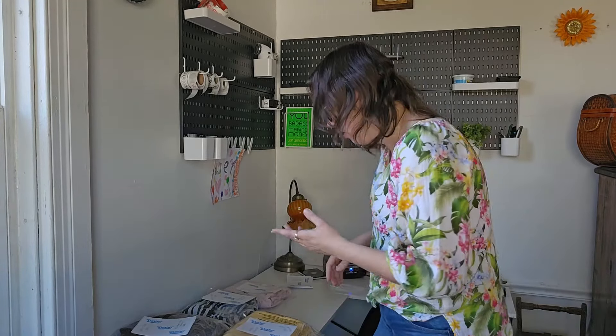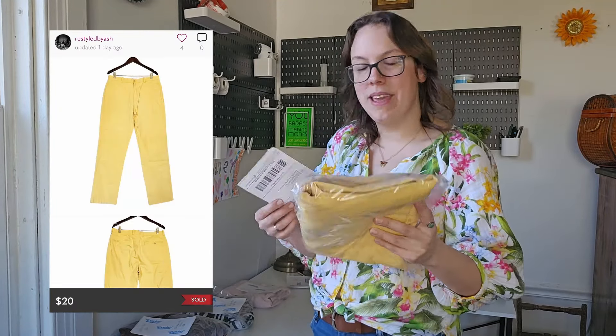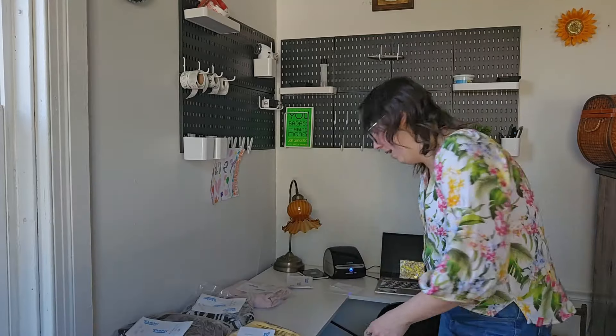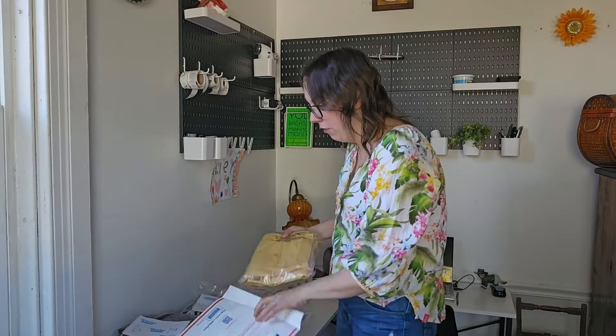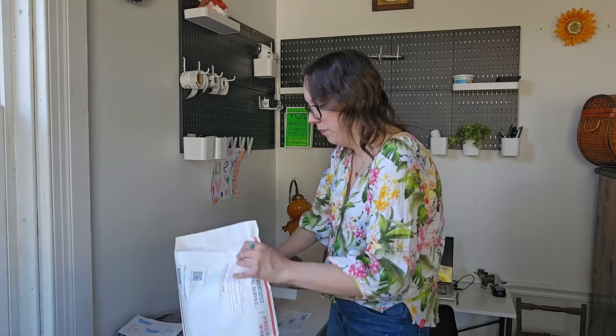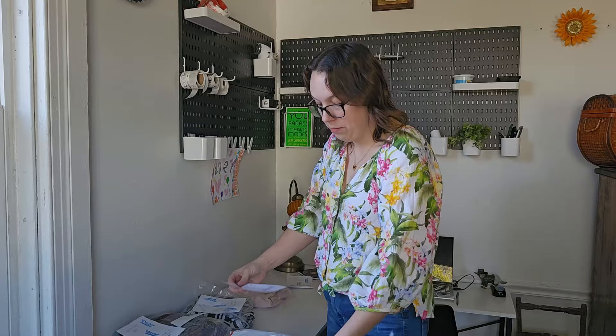We're going to start with my Poshmark sales. The first piece that sold were these yellow J.Crew chino pants. I went ahead and put everything in clear poly bags after I pulled my sales, off camera. I've had these listed for only about a month. A buyer sent me a $20 offer and I went ahead and accepted. Normally with all Poshmark orders I will use this Tyvek envelope — this is literally the only one I have, I really need to go get some more. With Poshmark you can ship in any priority package — envelope, box, anything like that. So I really like to use the free ones for Poshmark.